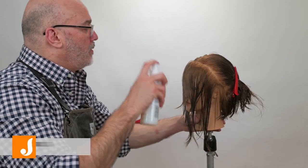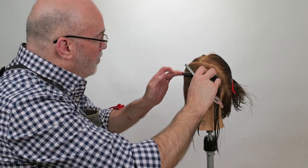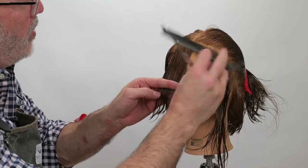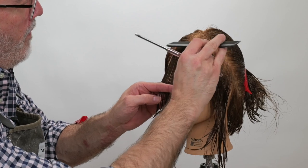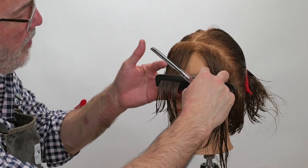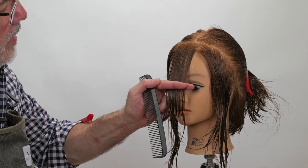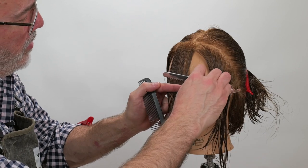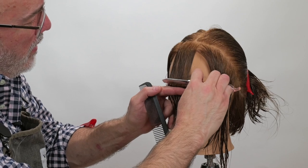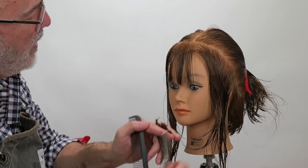I'm going to hit this with a little bit of blade glide to make sure I keep everything in even saturation. I'm going to start right in the center, right between the eyes, straight down. When I comb this, the comb is away from me as I get up to the root — I flip the comb, and that's the only tension I'm going to use. I'll lay my hand right where I want to cut the section, leave these a little longer, create no tension at all, and then go through with my razor and cut that straight across.